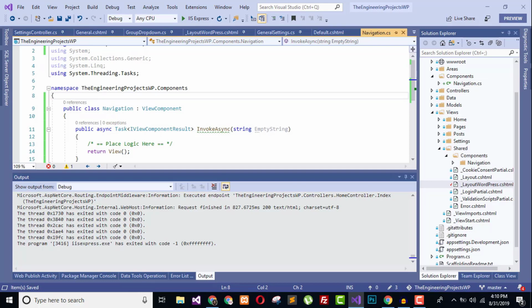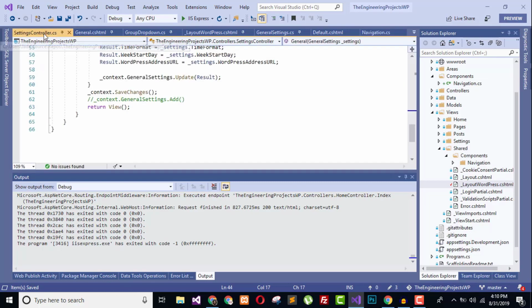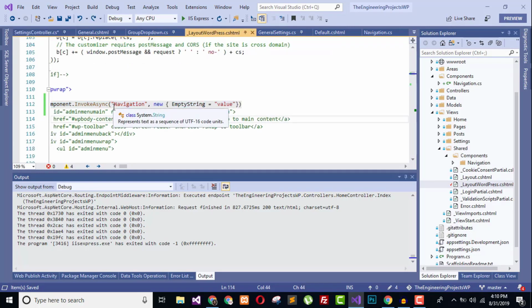Now earlier we have discussed that we can return a view component from a controller, so you can do that like this. ViewComponent, and same thing which you have done here.